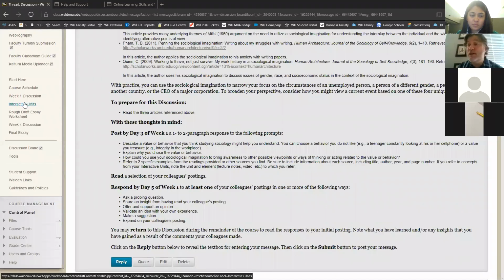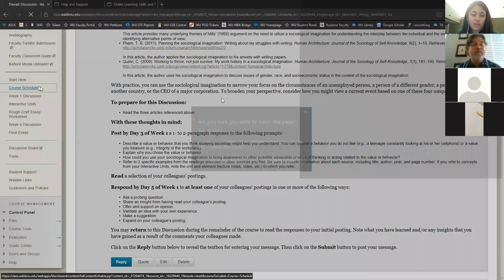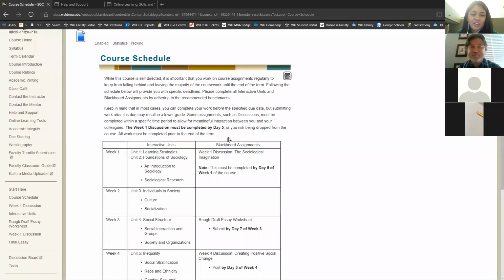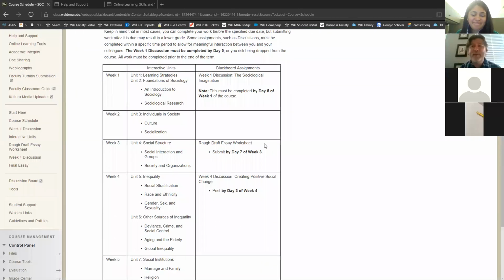To get into that interactive area, let's go back to this course schedule. And I'm sorry I'm taking a little while to do this. I just want to make sure everyone's really clear on what they need to do. Your interactive units, this is in another platform. So your classroom's in Blackboard, but these interactive units are in something called Acrobatic. And Eric, let me just make sure that we're clear. The interactive units are only for the Intro to Sociology and the Intro to Philosophy courses.